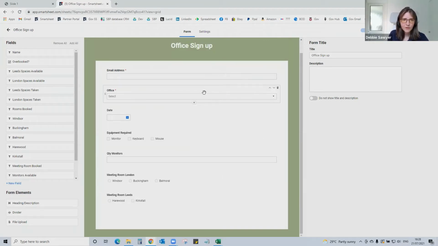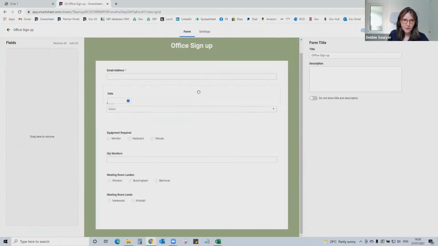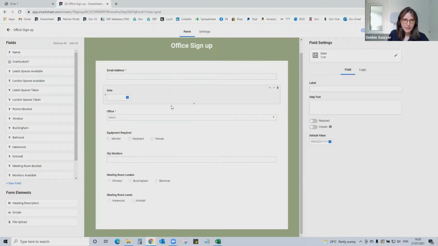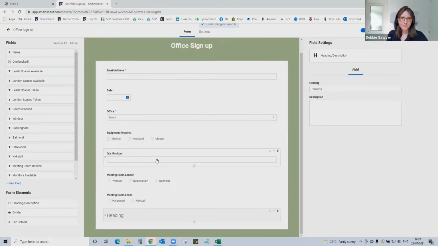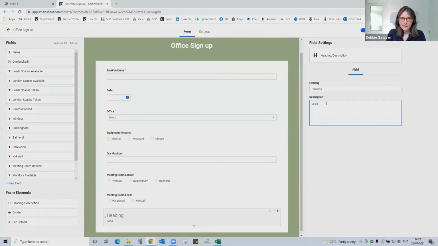So I've got email address, office, and date. So who are you? What is the date? Where is the office? And then I had some labels coming up. So I've just clicked on heading and description, and it's popped itself down at the bottom. And just for time, I'm saying Leeds has 4, and I'll just leave it at that.